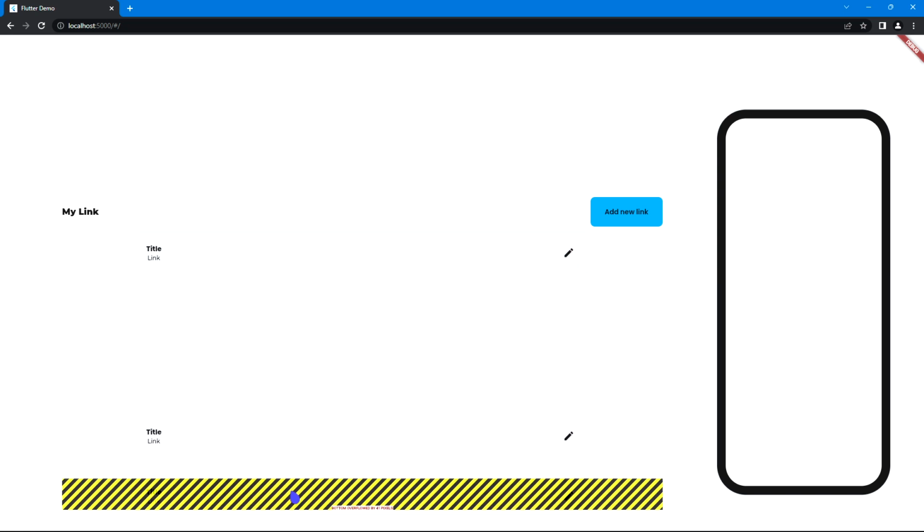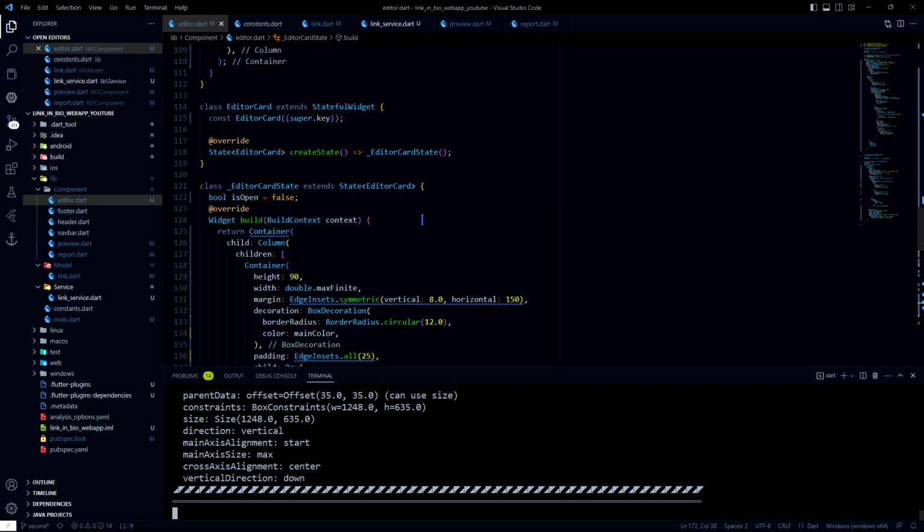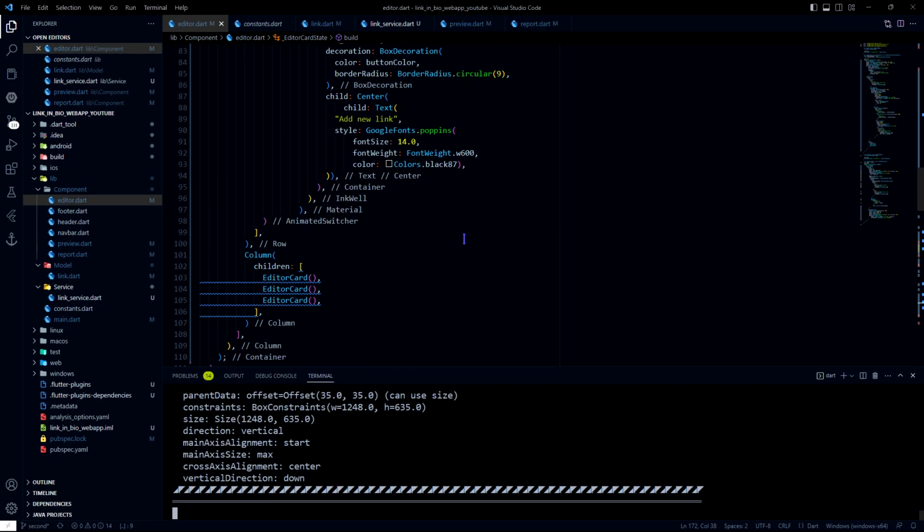Okay, so I'll add a SingleChildScrollView because it doesn't have a scroll view right now.